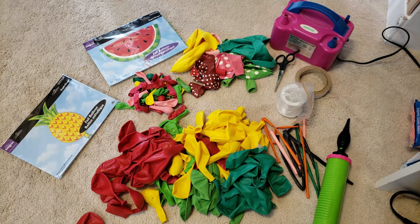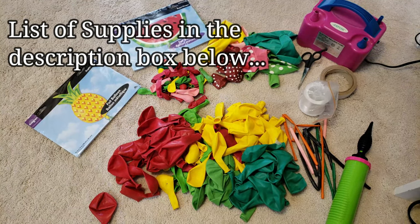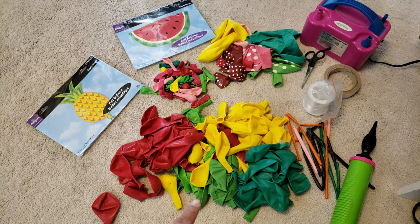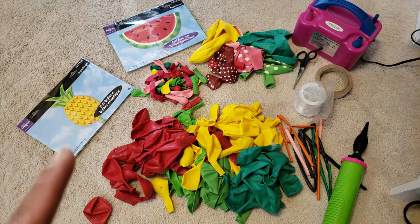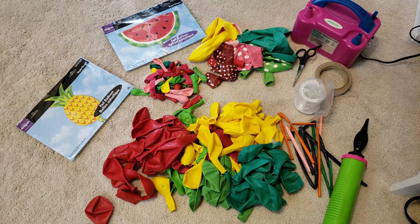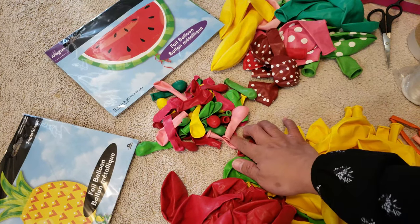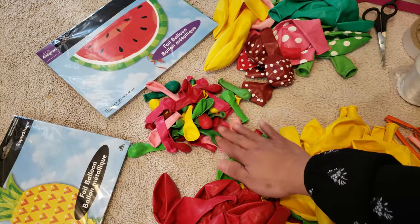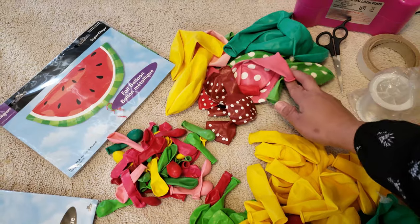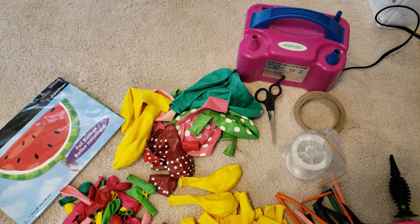Okay guys, so these are all the supplies that I am going to use for this balloon garland. As you can see, the colors are red, yellow, green. I am going to add these foil balloons, pineapple and watermelon foil balloons. And we also have here the 5 inch latex balloons, which I am going to add onto the garland after I do the base. And then these are my extra 16 inch latex balloons, of course my electric pump.